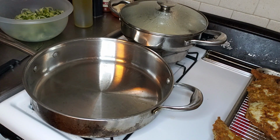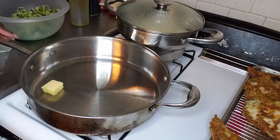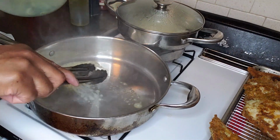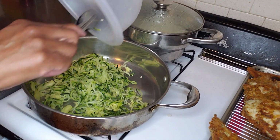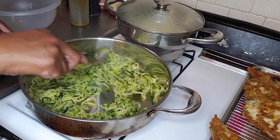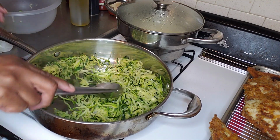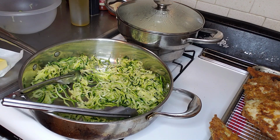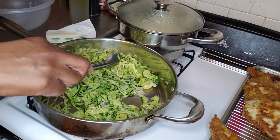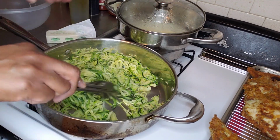Okay, I finished cooking my Parmesan crusted chicken now. And I already squeezed out my zucchini. Now I'm going to warm it up. I'm going to take some butter, put it in the pan, just a little butter. Then our zucchini. Just gonna warm it up. Add some more butter to that. I'm using some Kerrygold. I got my lemon cream sauce, creamy sauce, still warming up. Well, not still, because I turned it off.